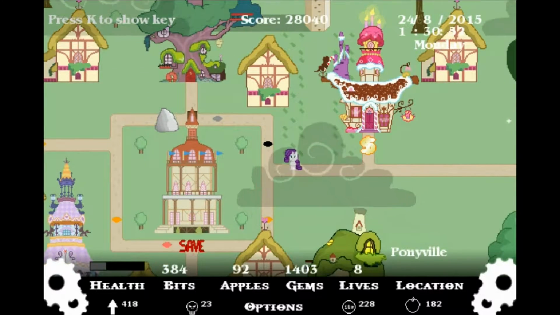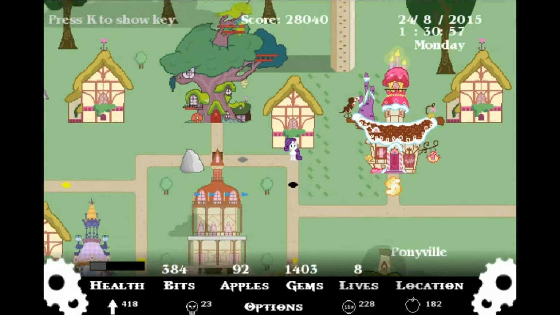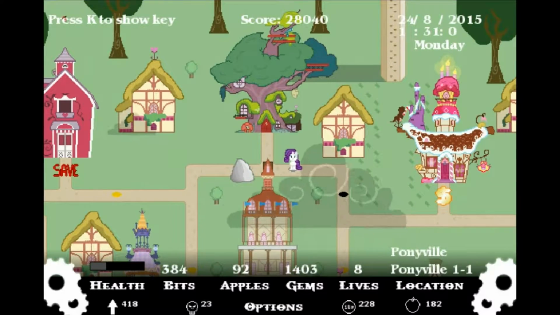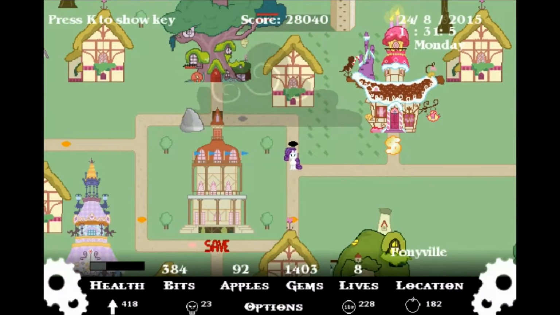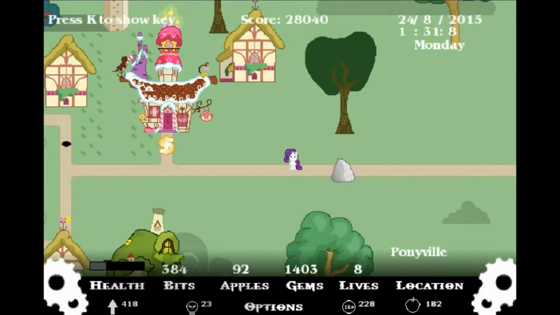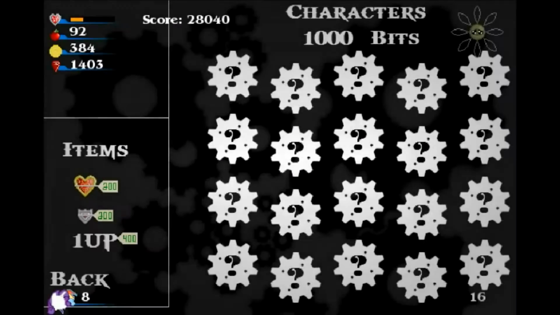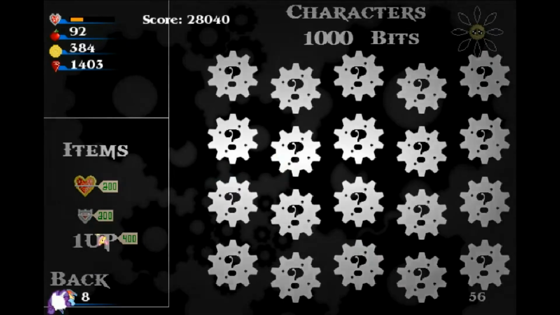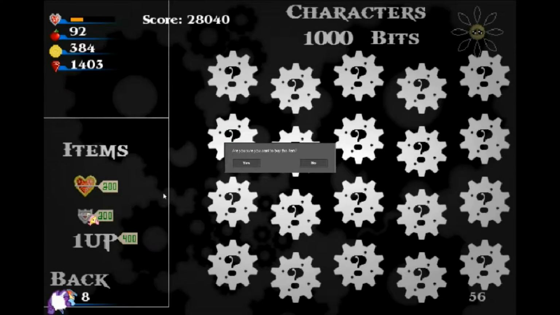Wait, what? Okay, there was that black diamond collected completed icon. I wonder if there's a jewel in this one. I'll probably search for that later. Okay, I can't go that way. Let's head into the store. What do we got? Looks like we've got hearts, shields, and one-ups. And all of these cost bits, and I only have 384. I definitely want to go with the shield.